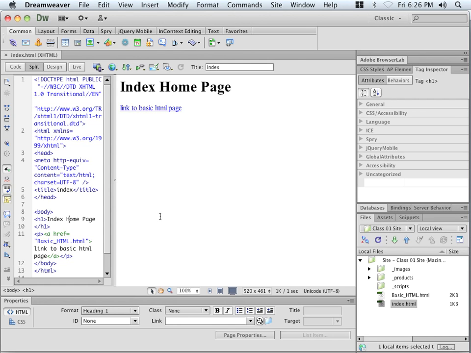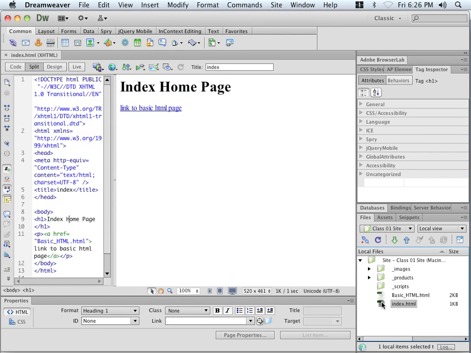So at this point, before introducing you to a whole lot of features in here, I'd just like you to set up a brand new website like I've got shown here. So you'll need to go to your desktop, create a root directory, a folder, call it My First Website or Class 01 Website, as I've done. Create 3 directories inside of it, underscore images, underscore products, and underscore scripts. And then I will walk you through creating these 2 new HTML files after we've done that.